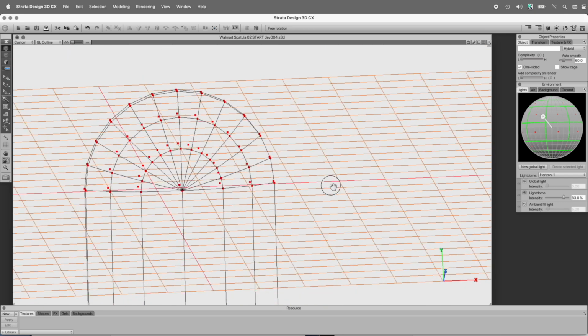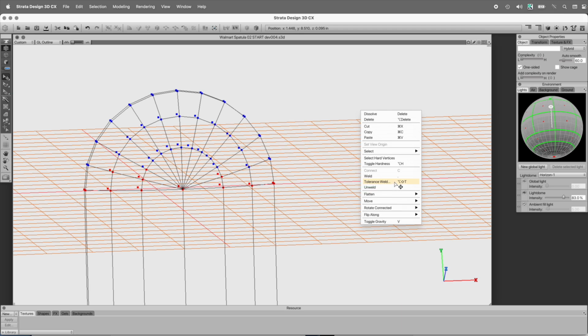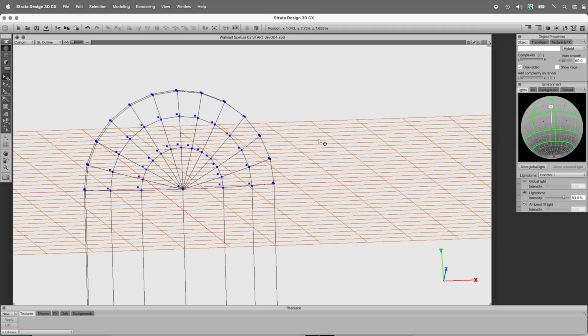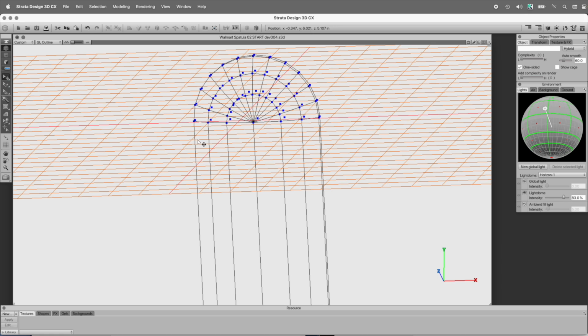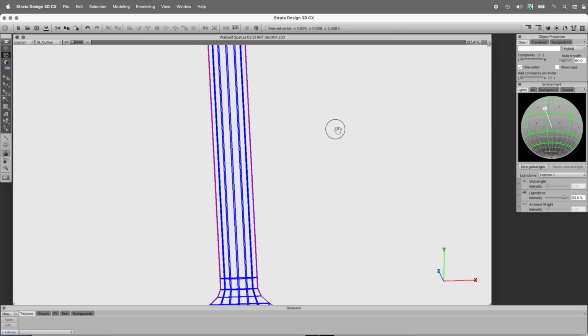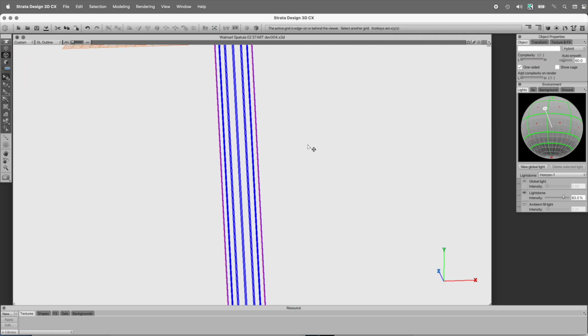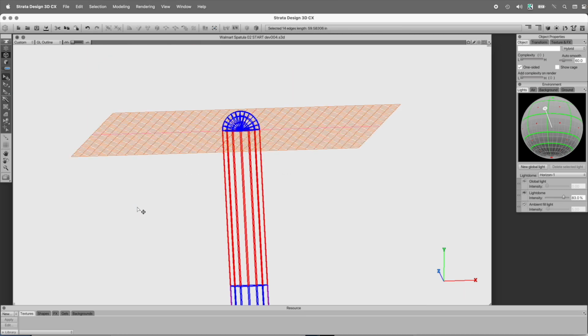So now we just need to weld them together. So just loosely marquee across there, do a tolerance weld. Okay, now I do want to come in and put one more loop right in here. Let's take a loop at this. So we've got this long handle here. Hold the Command or Control key down, press the C key. That divides it in half. Let's do that one more time.